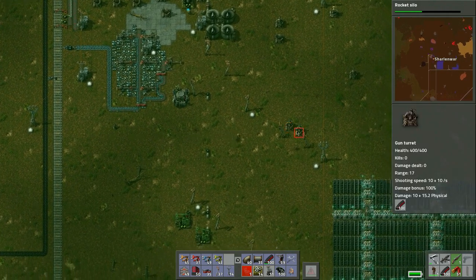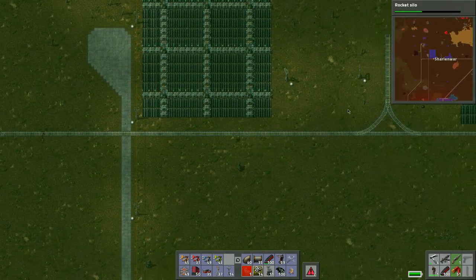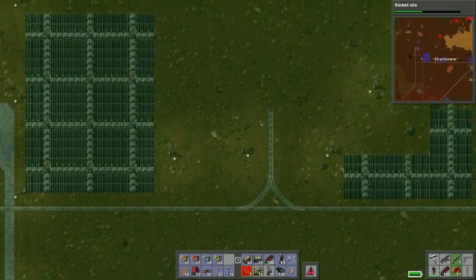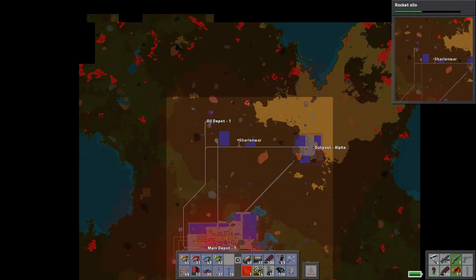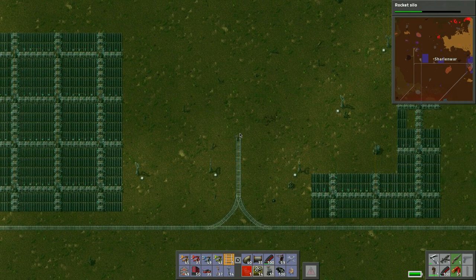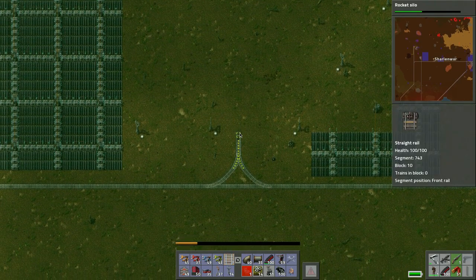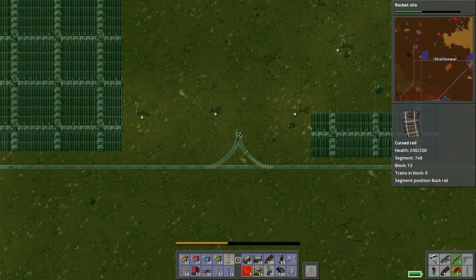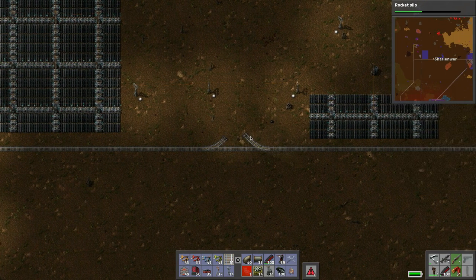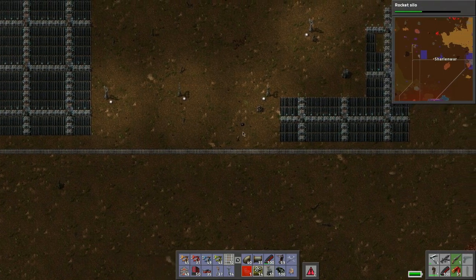Let us go down this way here. These tracks here we don't need anymore, so we can tear these up. Up here we need to take care of this right now. That right now is wasting resources. So let me dismantle this, which for some reason is very slow. Oh, come on. There, good, we don't need that.